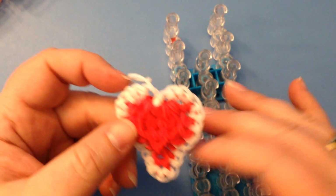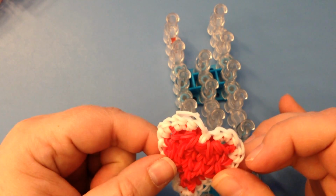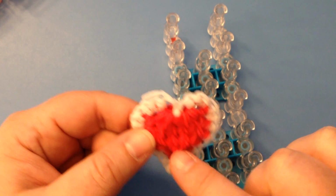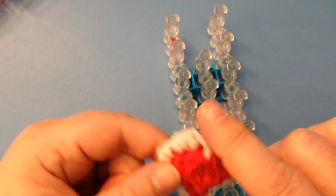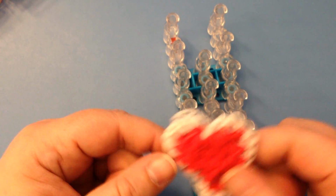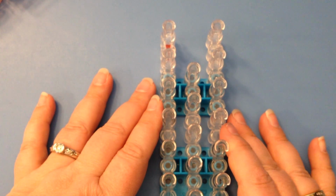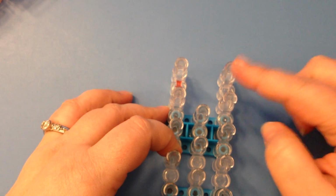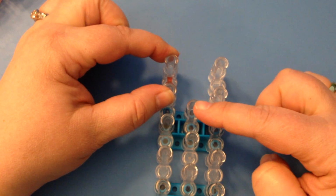We're going to use a loom. And we're going to use our hook as well, but it doesn't take very many bands. I think it's about maybe 44, 48 in the middle and about 24 around the outside. So let's get started. Single loom. I'm going to have it in a slightly weird offset position. You're going to have it so that you have two up here above this one.